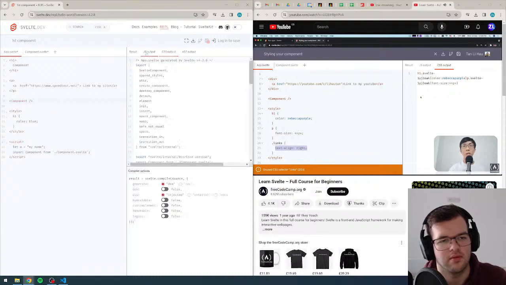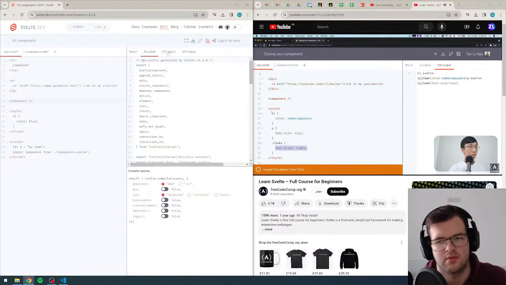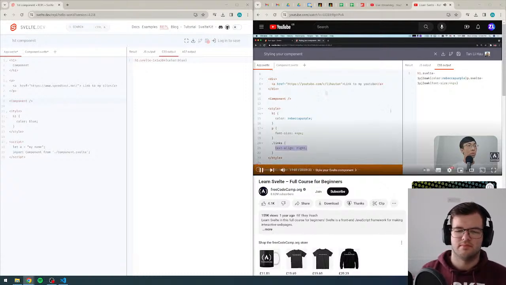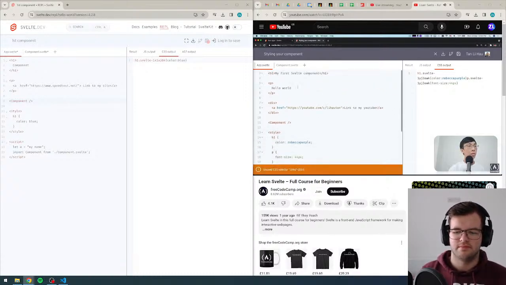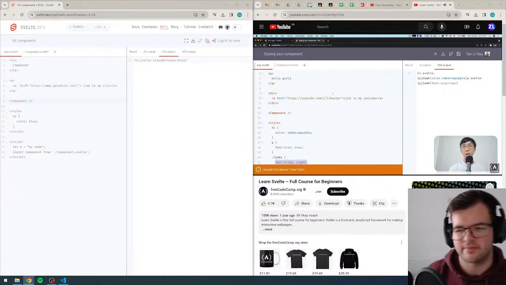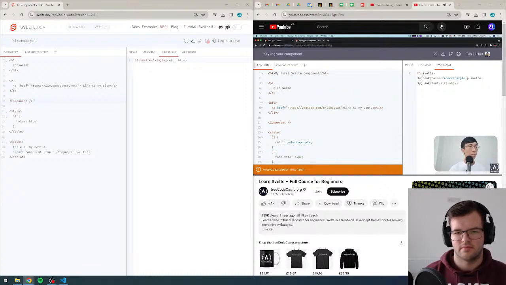I do want to point out actually how this works. Svelte will find out all the elements that will be targeted, and then add a special class to the elements that will be targeted by the selectors, and then it will use that class to increase the specificity of your selector.